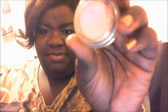Well, first, as my base on my lid, I use Benefit Creaseless Eyeshadow Liner. And I use the color RSVP. And it's this really gorgeous pink tan color, which is one of my favorites. I don't use it as often as I should. Then, on top of that, I use NYX Pearl Ultra Mania Yellow Gold.